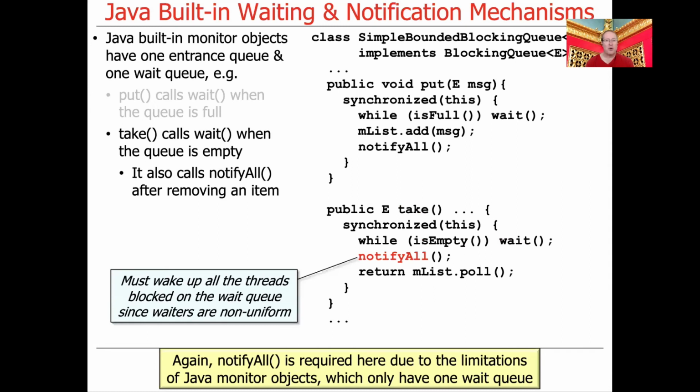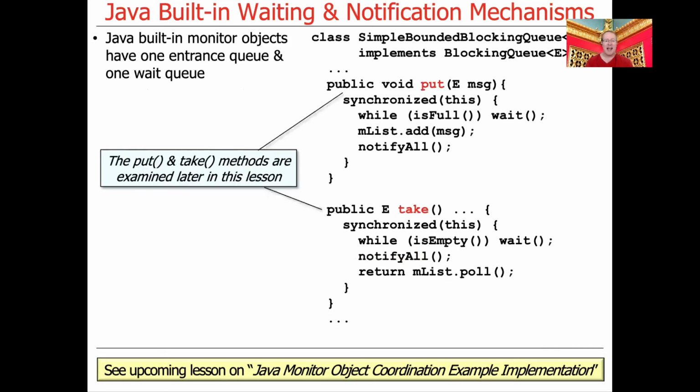Once we make our way through this guarded suspension region of code, then we will notify everybody they can wake up. And we have to use notify all again because of the fact that there's only one condition variable per Java monitor object, which is a limitation. And we'll talk about the mechanisms here in a little bit more detail when we go into the nitty-gritty of how all this stuff works. And I should also hasten to point out that the last thing we do is return the front item from the queue. So that goes ahead and returns the item that was first on the queue.